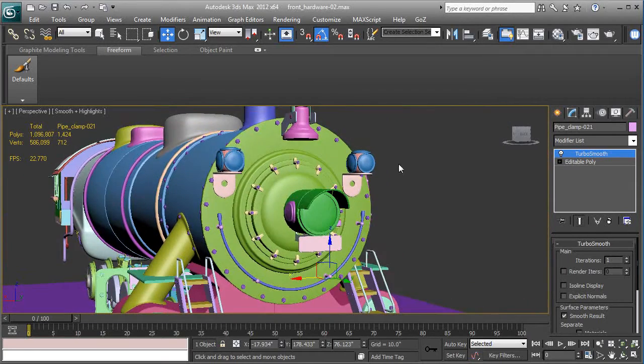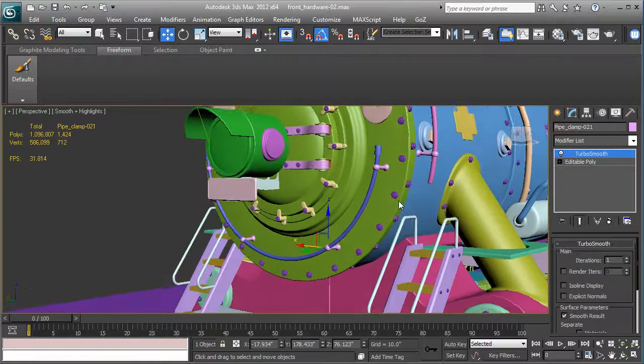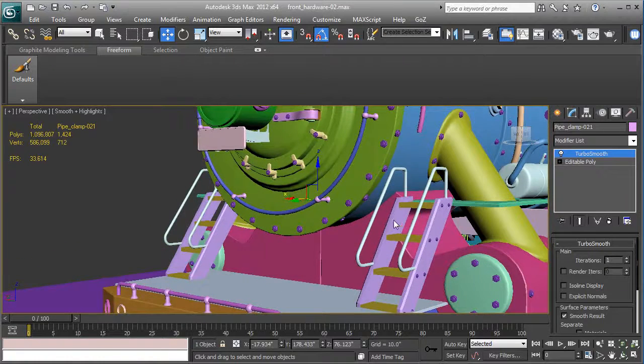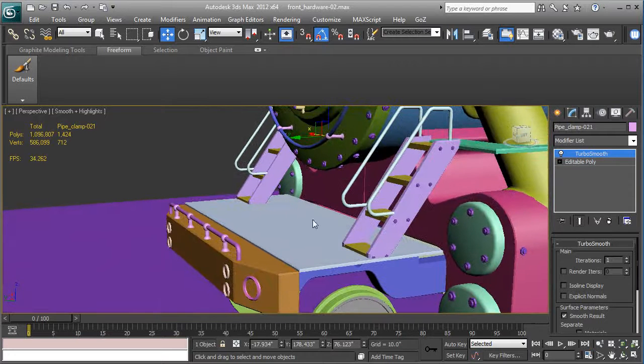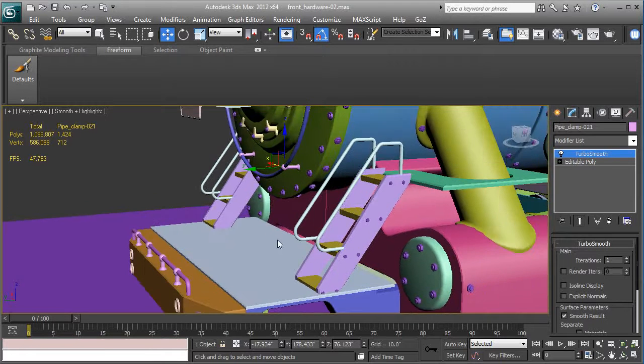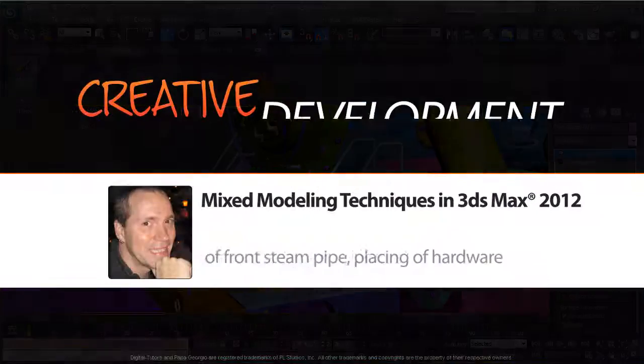Okay, so now with that, I think that this front section is done, the front of the boiler. It's safe to say it's done. As I said, at the end of the whole exercise, I may tweak out some stuff. I think this stuff right here, this little front rail looks a little too small in scale, so we'll get back to that. I'm going to pause the video, and in the next video, we're going to make some straps and supports that go along the boiler. I'll show you in the reference when I begin the next video. So I'm going to pause here.